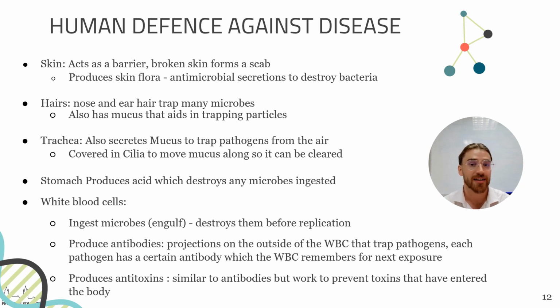So the human body also has some natural ways of preventing diseases from infecting us. These can include your skin, which acts as a barrier against infections from outside, from getting into your more exposed and vulnerable organs within. It's covered in what they call skin flora. These are microorganisms that live on our skin that prevent infections from other organisms or more harmful organisms.